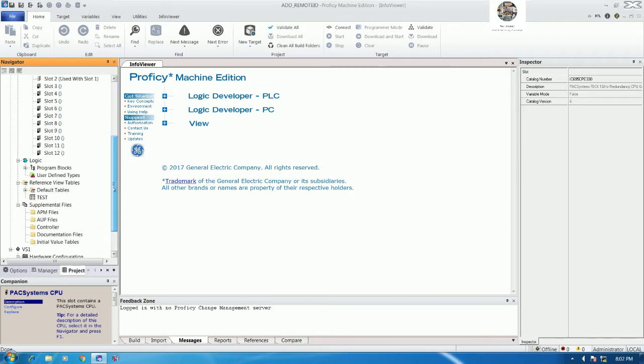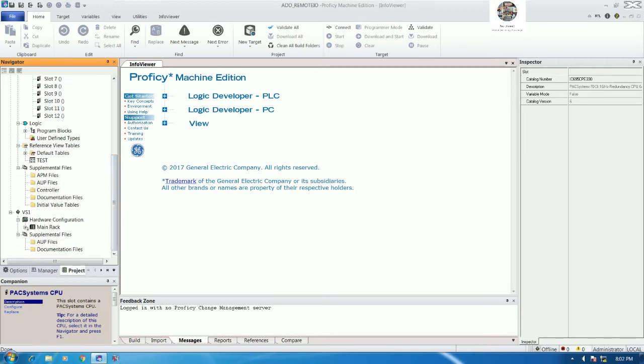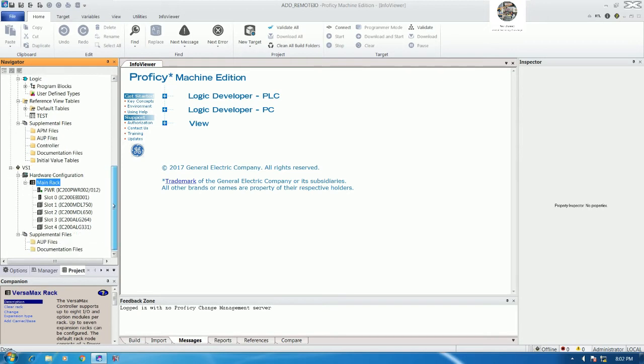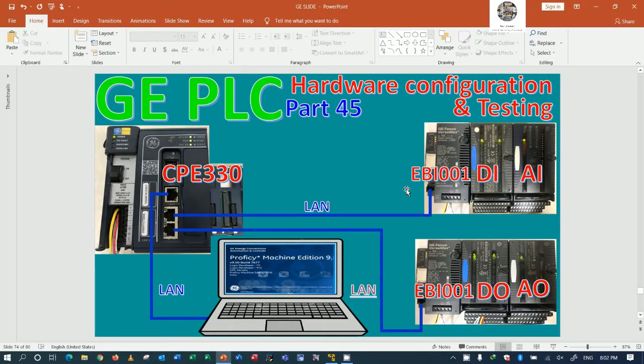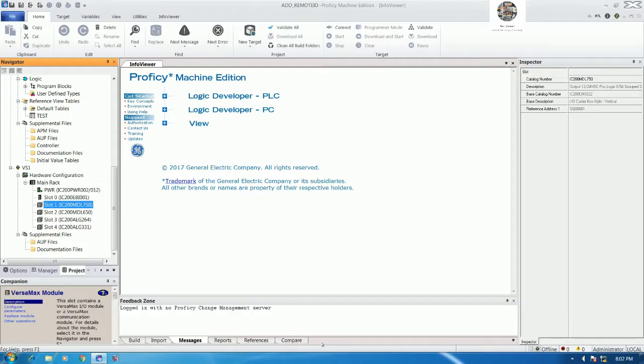But we need to revise the remote I/O here, yes. In the previous video, we have 4 modules of I/O, right? So I will keep only 2, yes. The same as our slide, I will keep only 2 for digital input and analog input.